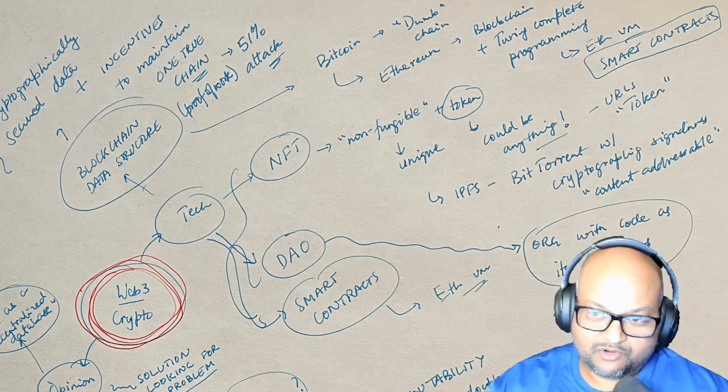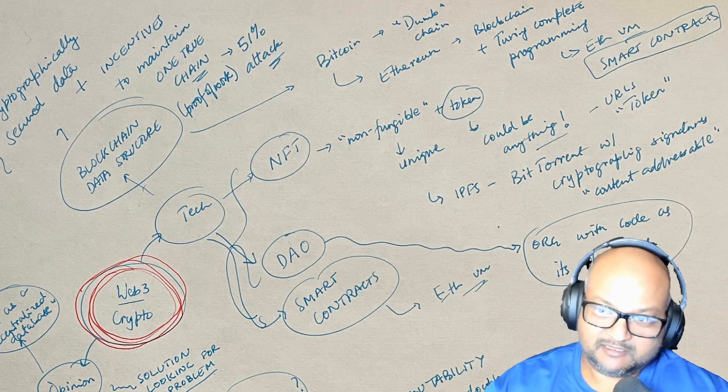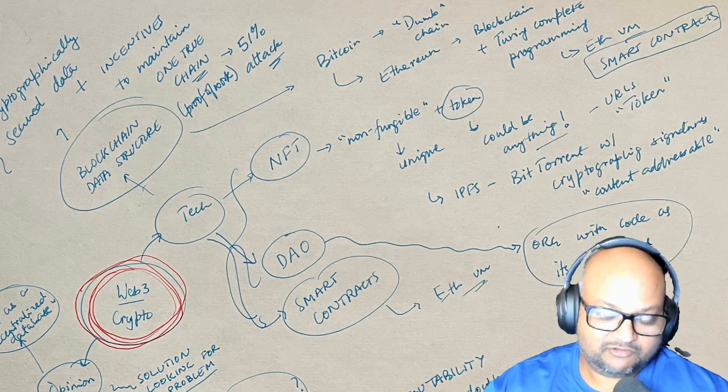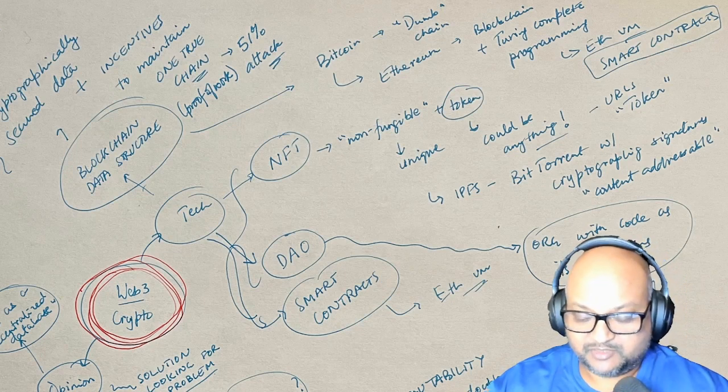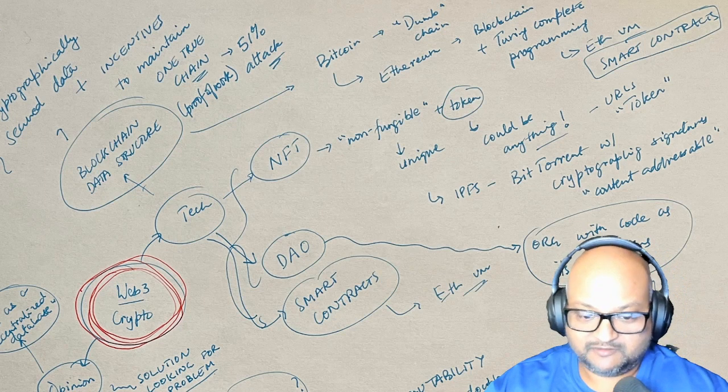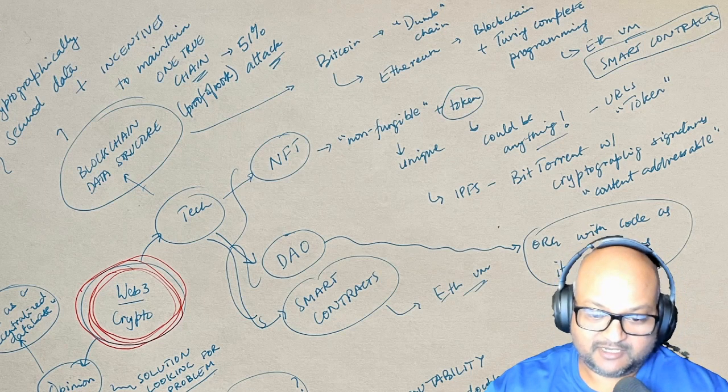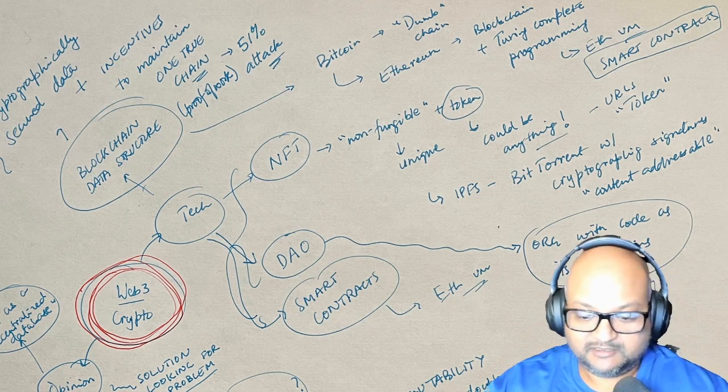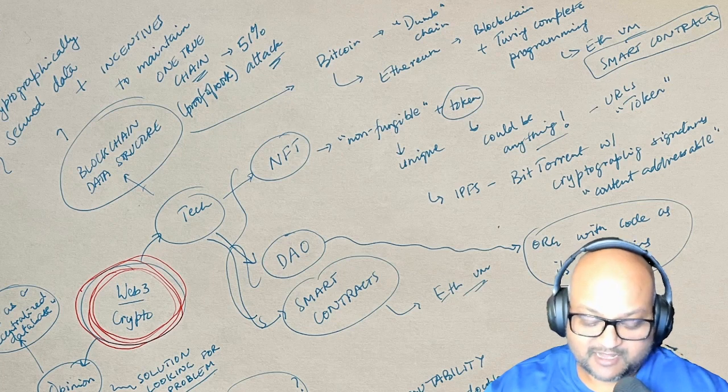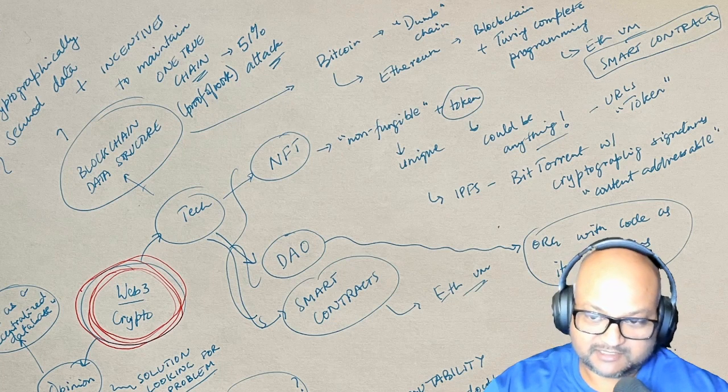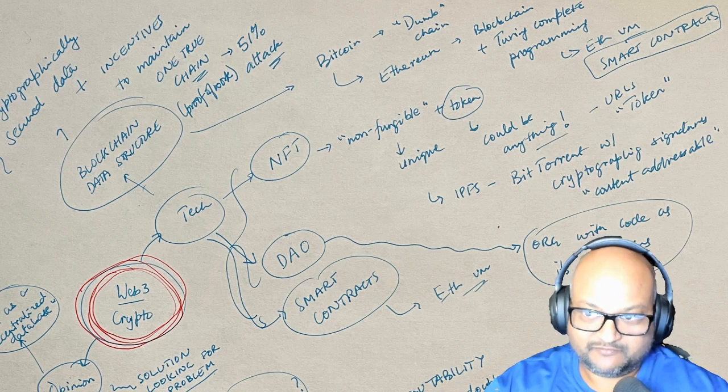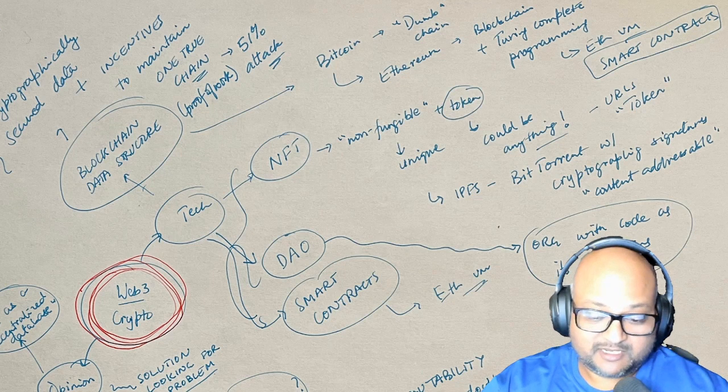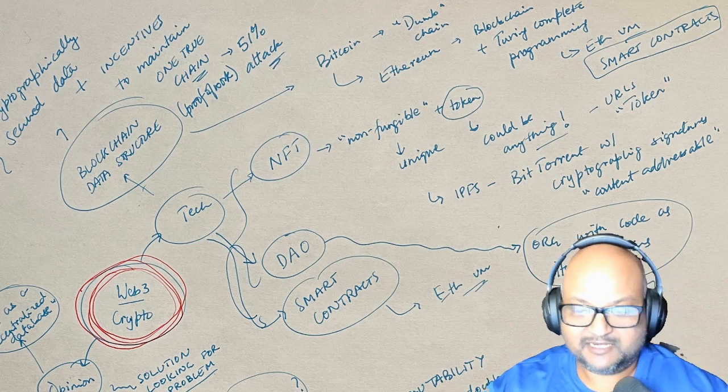However, with the more generic kind of blockchain that Ethereum pioneered, there's no reason to be limited to simple numbers or simple fungible currency concepts on the blockchain. I could, for example, encode a totally unique object on the blockchain. And that's what the idea of being non-fungible is. Now, what is this thing? What is the thing that is non-fungible? And it's a pretty general thing. It could be anything. That's why they call it a token.